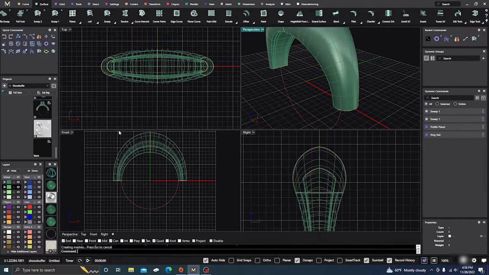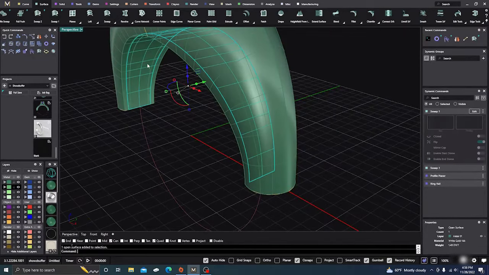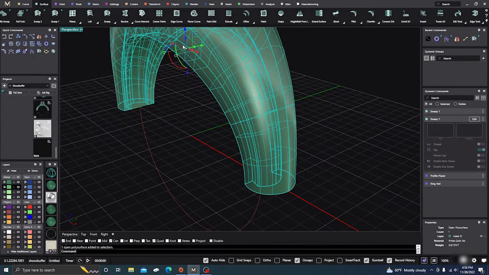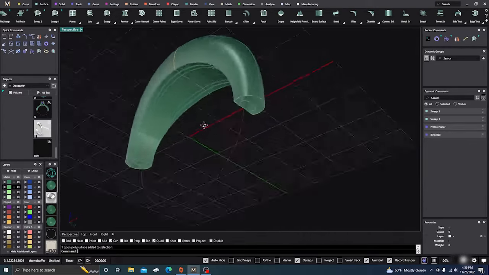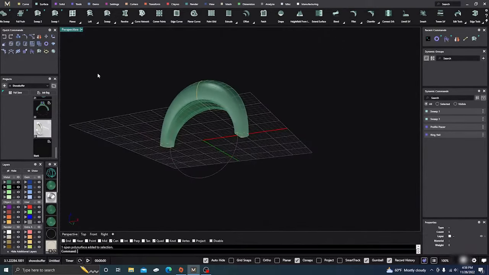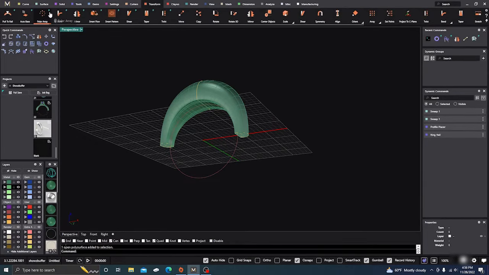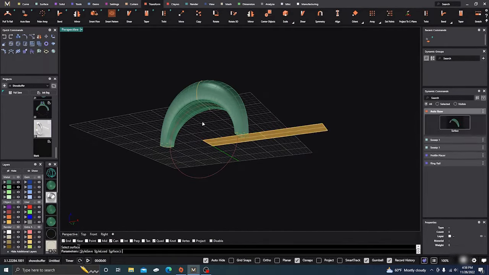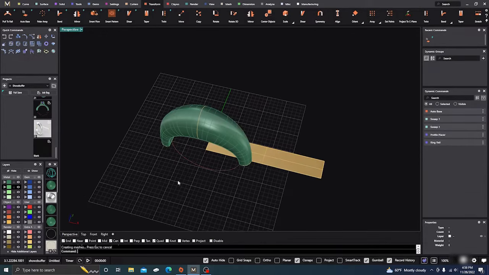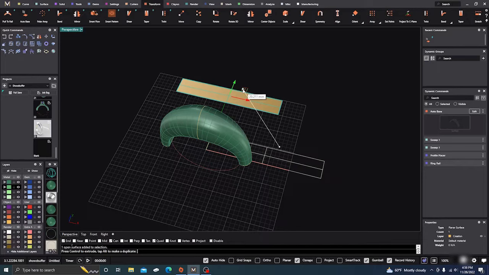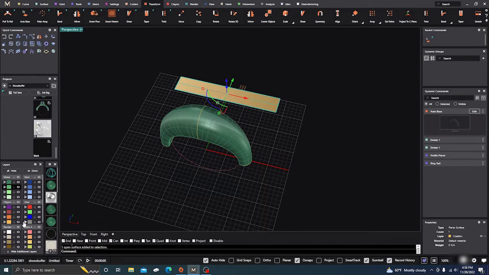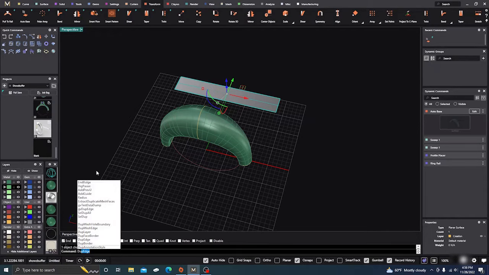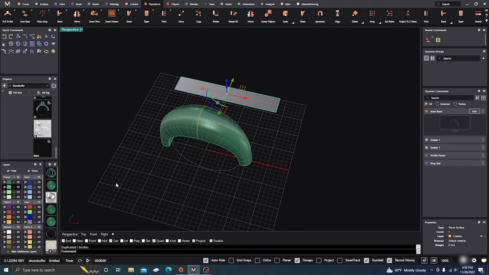Okay, so it's hidden, so let's bring it back out. Now we have that surface on the inside, and we have the solid on the outside. From here I'm going to go to the transform, do an auto base rather, and hit enter, then drag it up out of the way, and change it to a gray. I'm also going to type in DUP, a border, make sure it's on yellow and hit enter, and then I'll hide this.